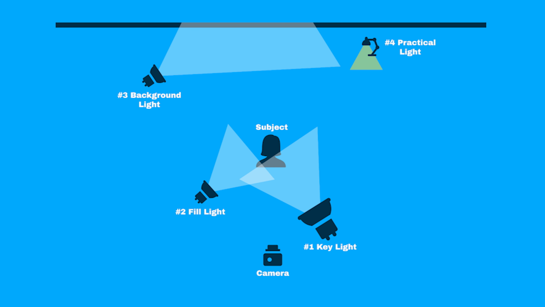Now my key light is a softbox off to my left or your right of the screen. It is the brightest source of light on my face, and that is what I'm going to be using for this video. Now, the next light that you'll probably need for your video is going to be a fill light.